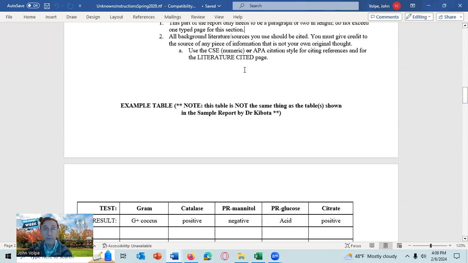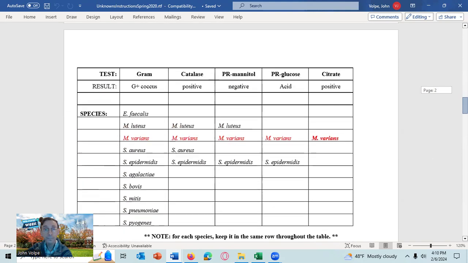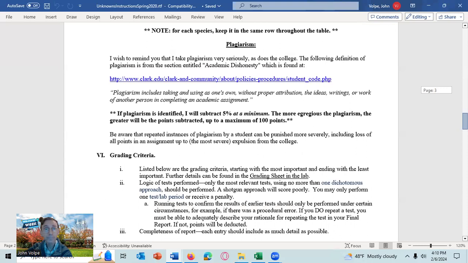So it is required you have the paragraph discussing your microorganism. It is required you have the references, the literature citation page. If you use somebody else's words, you must put it in quotes and say where you got that from.